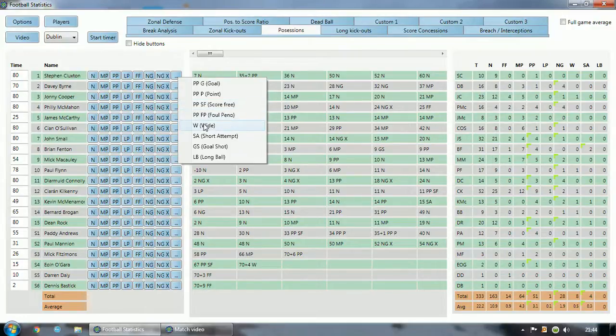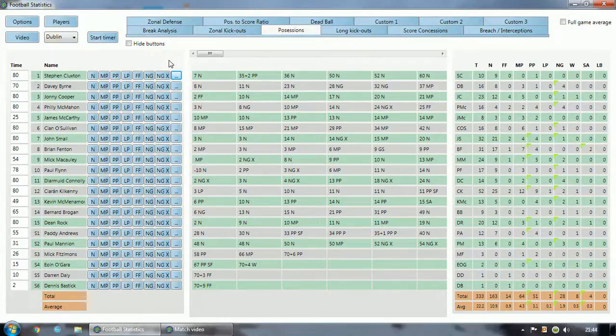You were fouled for a penalty, you kicked the ball wide. A point attempt dropped short, a short attempt, that is to say it dropped short into the hands of the opposition. If it dropped into the hands of your own players, it would be counted as a pass and you would be looking at which one of these it is. A goal shot, once again it didn't go in, or a long ball, which is distinctly a long ball which is played into the full forward line where there was at least a 50-50 chance of the men in the full forward line winning that ball, because frequently in the day and age of the blanket defence it is the right option and it would be harsh to judge it as a possession loss if it wasn't won inside.